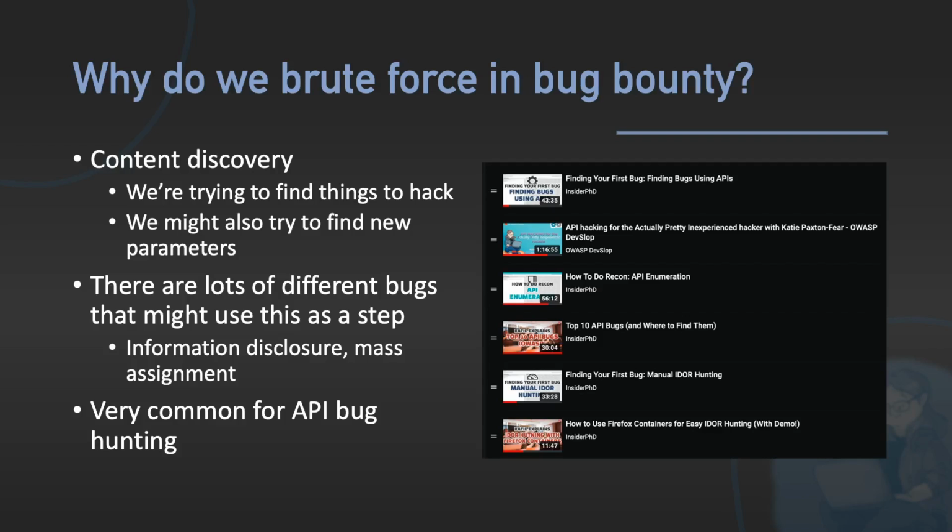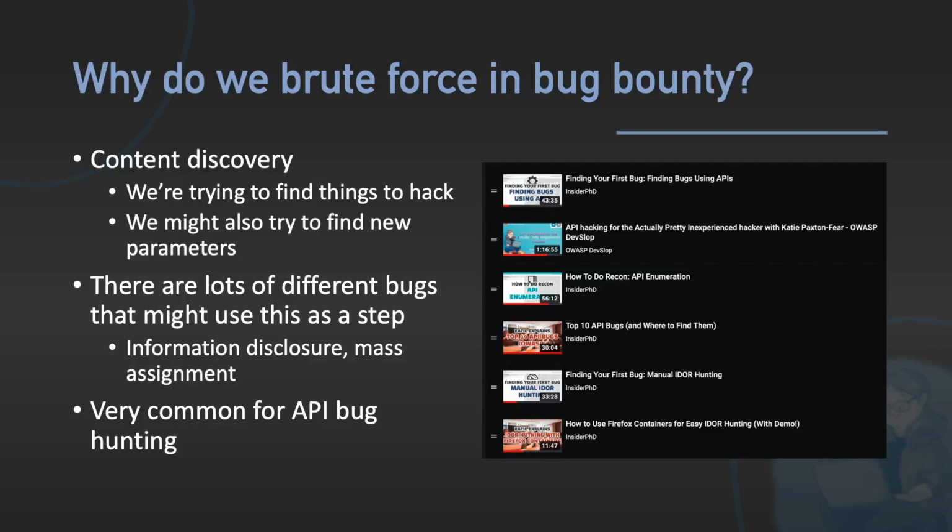If you check out my video on API enumeration, and actually my introduction to recon video, don't worry, there's more coming, I promise. You can see primarily when we do recon activities, what we're trying to do is map out that attack surface and see what's there. And there's quite a lot of bugs that use this as a first step. Information disclosure is a big one, finding those URLs which actually tell you way more than they have to, finding admin panels, that kind of thing. And a bug called mass assignment. Now, if you want to learn more about that, you can look at my top 10 API bugs video.